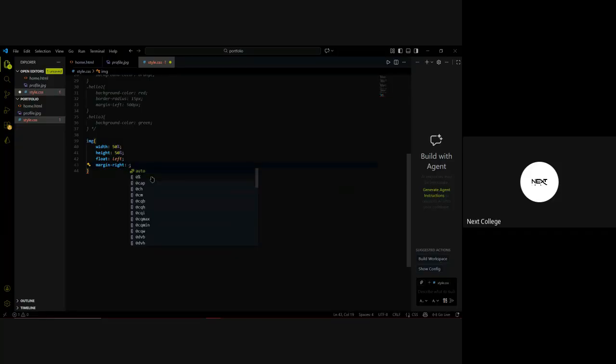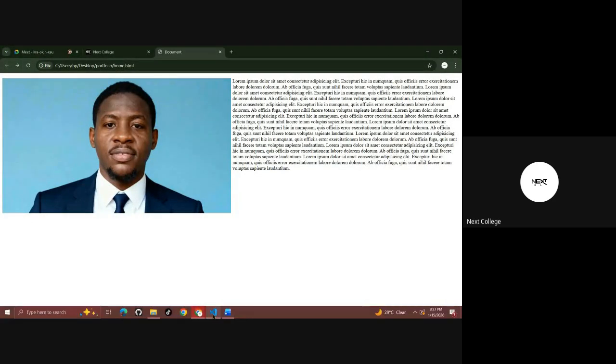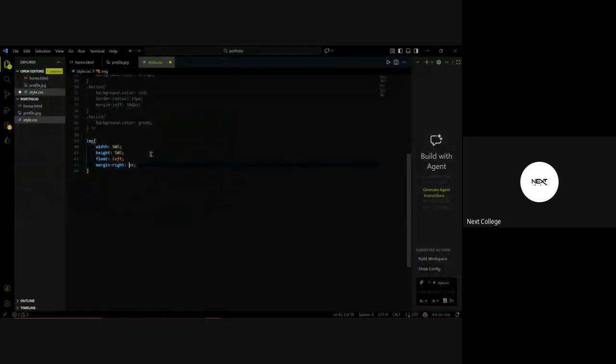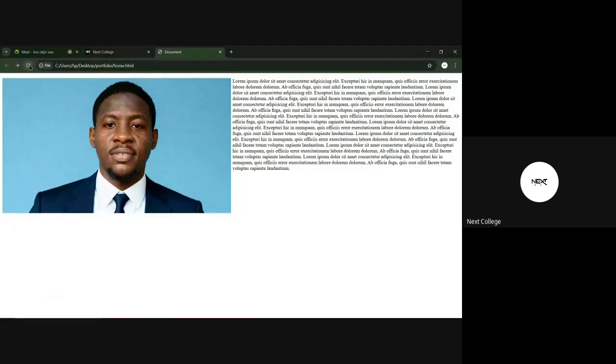We just need margin right to shift the text. Margin right, let me give it 5 pixels. Let me save. Now let me refresh. You see that it has shifted. I think that is a bit small. Let's just add 10 and save. Let me refresh again.